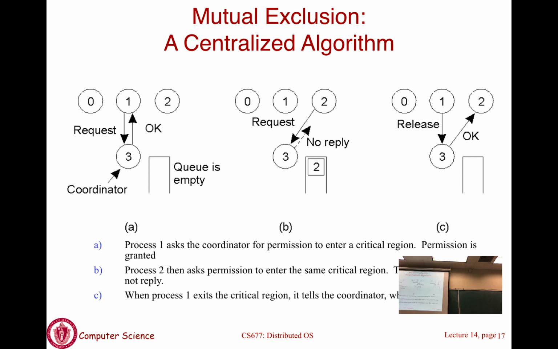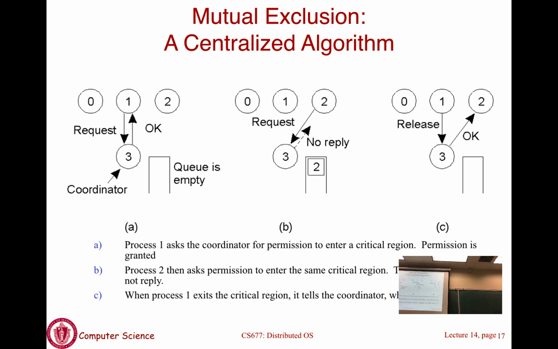So the other question, what would you do if the coordinator crashes? You had a question. Yeah, if process 2 asks for permission to enter a critical region, and as it is waiting, then maybe process 4 also asks for the same permission. Okay, so the question is, if 2 is waiting, some other process can ask.